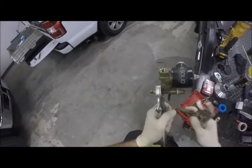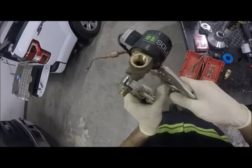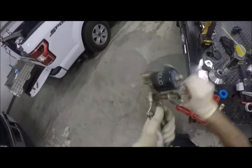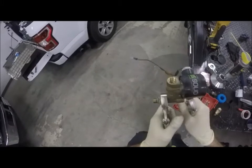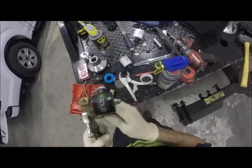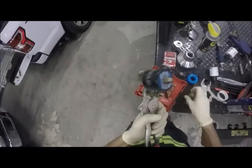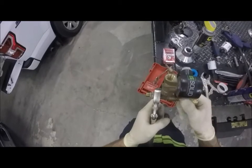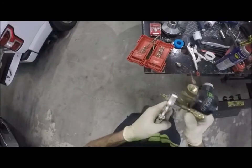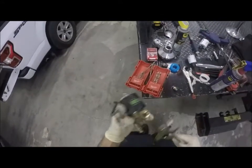Alright. Spin it a couple more times on my jiggers. Got sockets. I mean, I could put a socket on it. Typically how I put these in, I just put a socket on them. It was kind of crazy having five horns though. It was kind of loud. But I'm piping it with 3/8 line, so it's gonna be pretty loud already. Okay, so put that guy on there like that for right now.